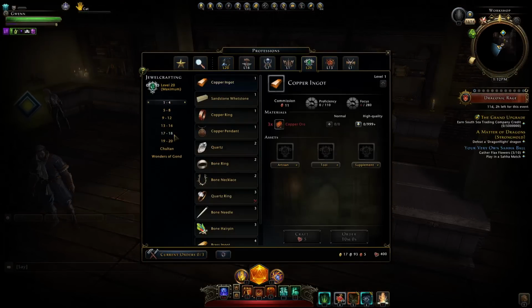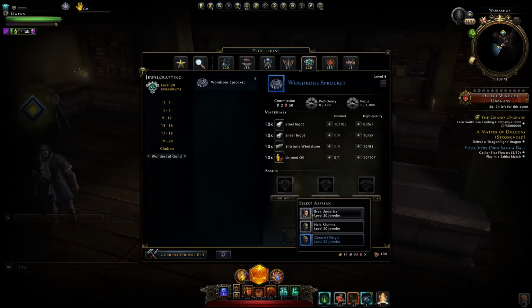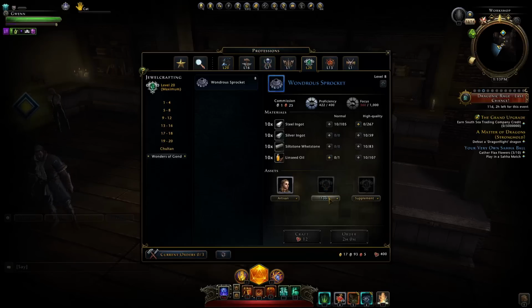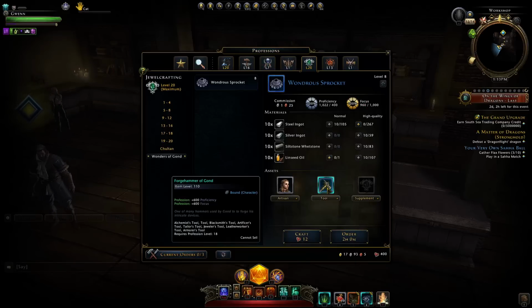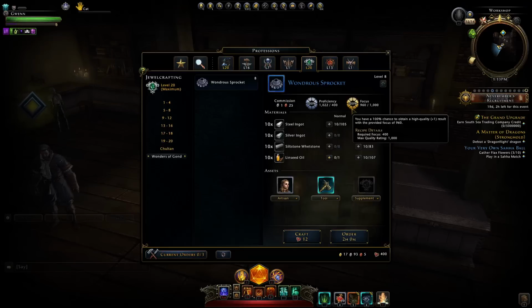So once you've got all of those reagents, again, you go to your wondrous sprocket, make sure you equip all those. This is because I have +1 variants there. And then you grab your artisan. We're choosing the one with the dab hand there. And then you grab your tool. We have the Forge Hammer of Gond, which boosts our focus all the way to 100%.